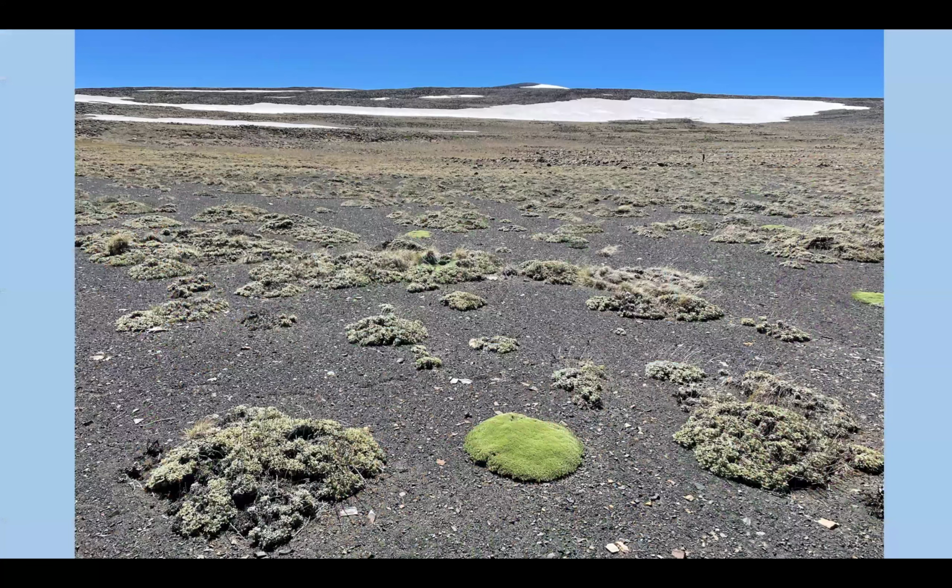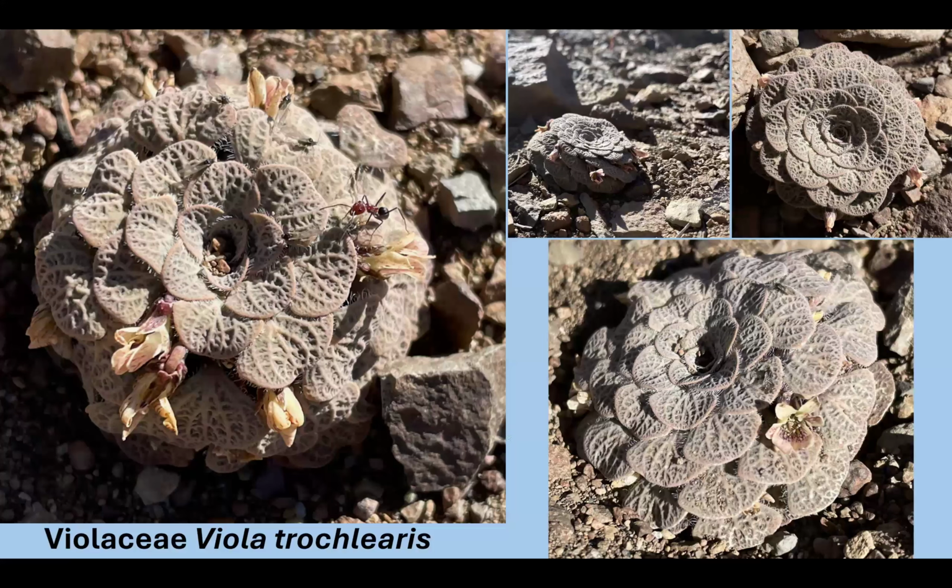So yeah, this is more country where we saw a lot of violets. And so I grouped these together. There's going to be, I think, 3 or 4 kind of brownish, this color tone violets, but they're all different species. So just look at them. So ants, it's one of the few places I saw insects, right? There's ants on these. And I don't know why I didn't see aphids. I don't know what was attracting them.